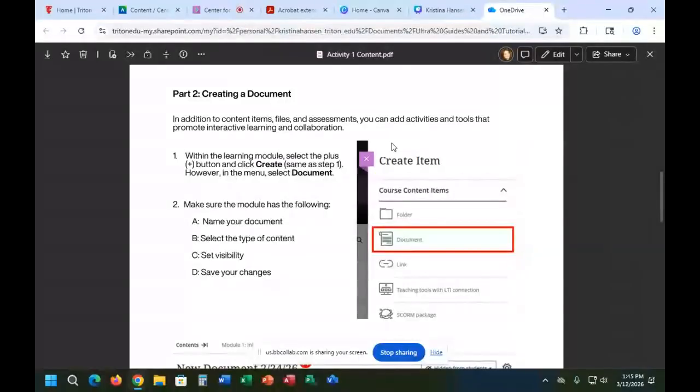So the module allows for a lot of options, a lot of customization in how you want to approach it. And there's more than one way to add the same thing. It's all about how you want it presented to the class. So you can put a direct link straight on the main page, or you can do a document and then upload a file, or you can just write the text in the document and then make a link that way. So there's more than one way.